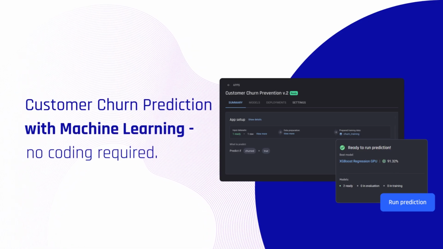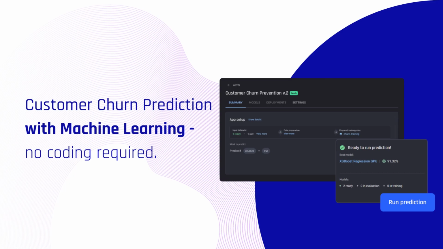What if I told you that you can build a customer churn prediction model without writing any code or hiring any data scientist? This is not an imagination, but a no-code solution that we offer. We designed it to make customer churn prediction easy and accessible for anyone. You don't need any prior knowledge of machine learning or data science, and it doesn't take weeks or months to build, just minutes. Let's see how it works.